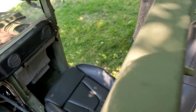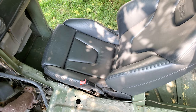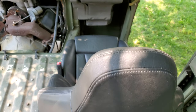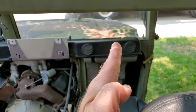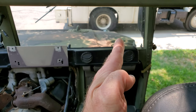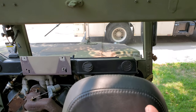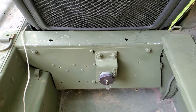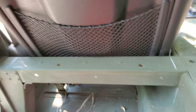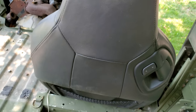These seats are a lot wider than the factory seats, and what that wound up doing was making the passenger seat skew over — you were literally facing off to the right. Once I did that cutout, it allowed me to move everything over so now things are centered up and straight. As you can see here, both sides of the seat are up against the back support beam, just like they are on the driver's side, so now it's nice and straight.